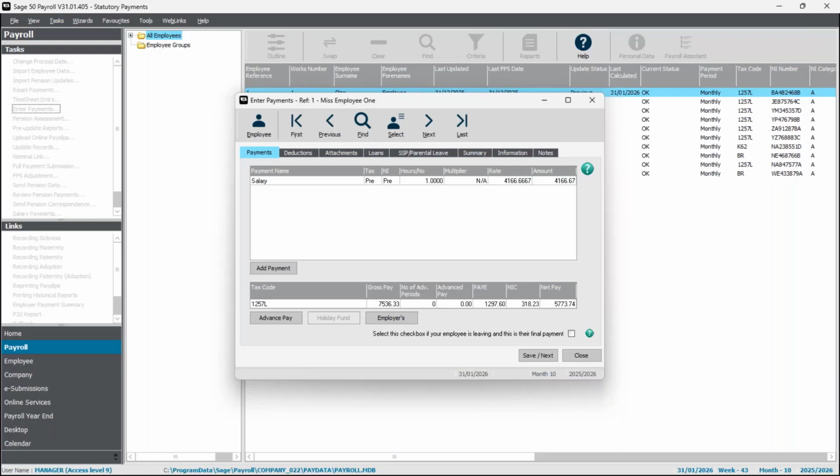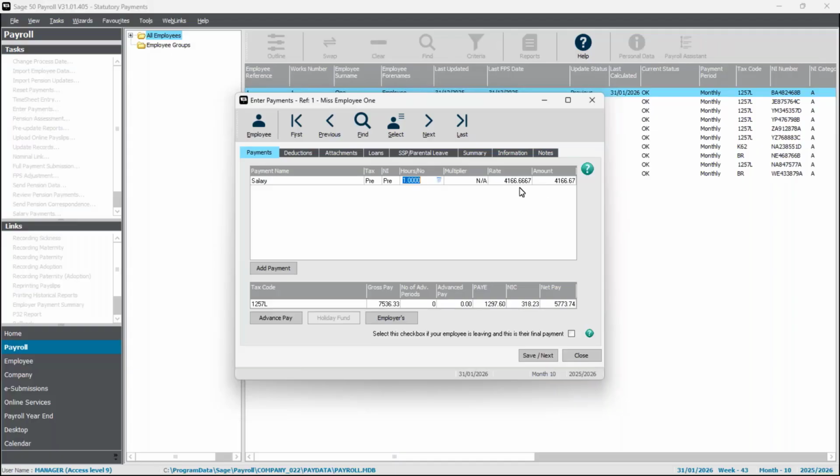So first option, and this is what you would want to use if maybe you have a company maternity pay arrangement. So it might be that you top up your employees' pay to their full salary. You top up the maternity pay, sorry, to their full salary. So you would top up the difference so that there was no difference in pay. So you can see here, I do have a salary entered for this employee.